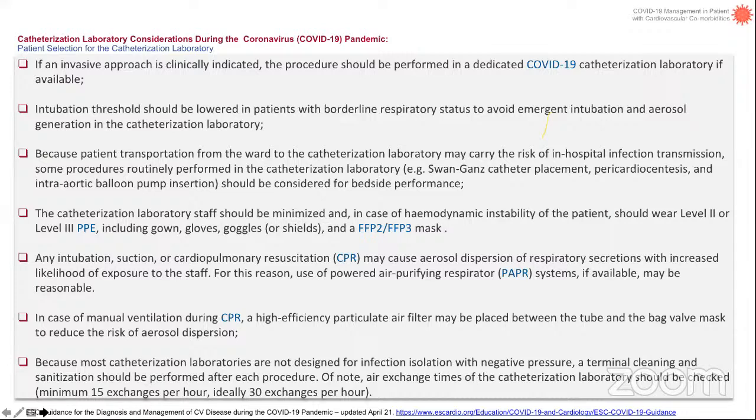So people who have COVID positive status and have to go for invasive coronary angiography have to take utmost care. All the personnel should be properly covered, should have proper protective gear as far as possible. Any aerosol generating procedure, the patient may sometimes require intubation. If you suspect that the patient may require intubation, he should be electively intubated in casualty or CCU and then only taken up to the cath lab.